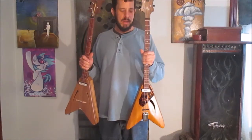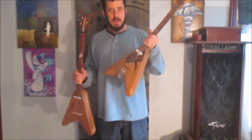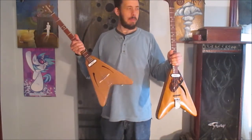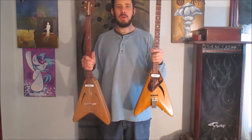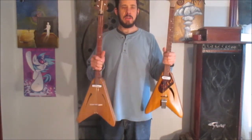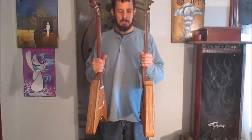What I've done that's kind of interesting is I've made this one out as an arch top. This one's a regular flat top. This one's a chromatic dulcimer, and this one's a regular diatonic scale dulcimer. They're essentially the same instrument though.